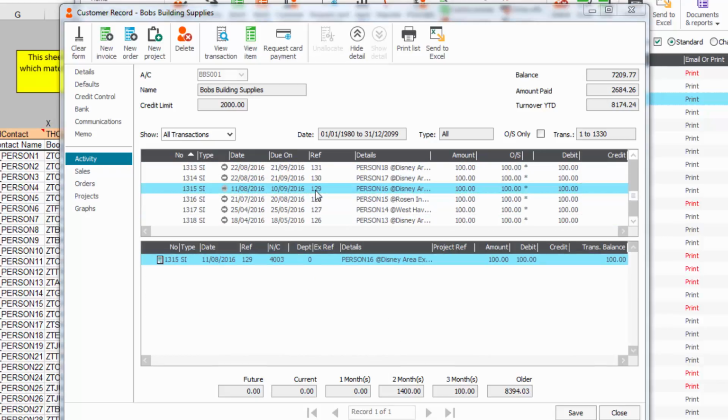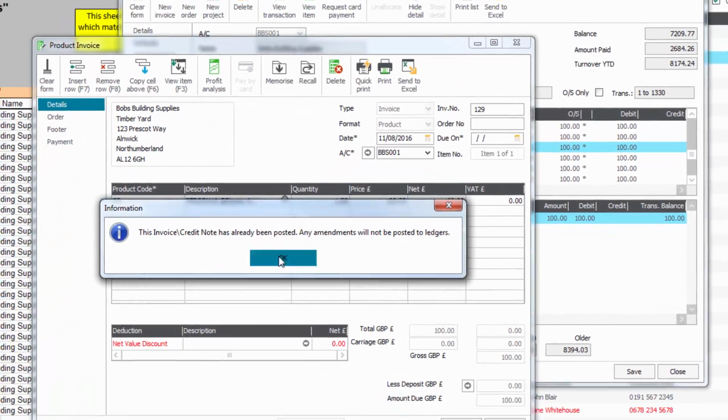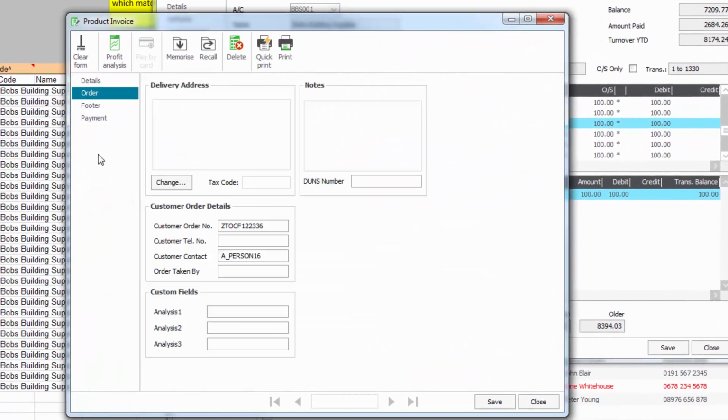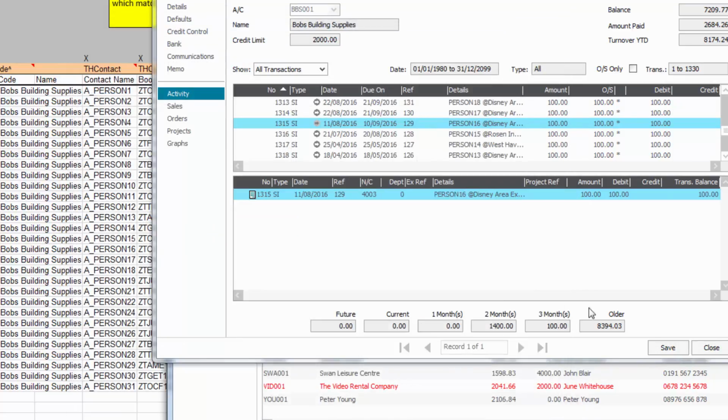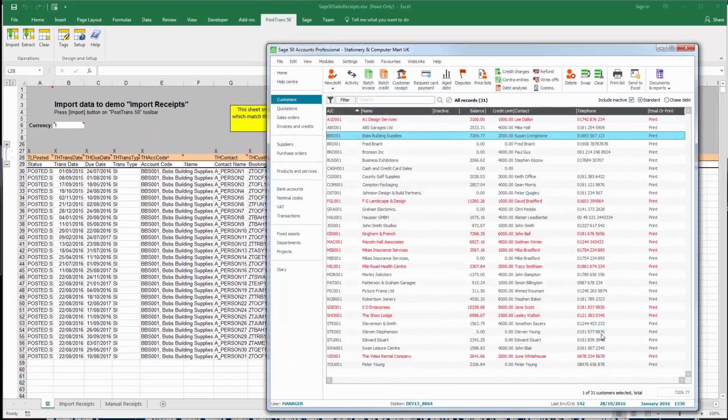And if we double click and open one of those, I think we'll see on the order tab here the customer reference number. So that's what we're going to match off our sales receipts against. So as I said earlier, this could have come in from an external system, these invoices, and maybe a week or two later we have a sales receipt reach the system. And so let's import the sales receipts.